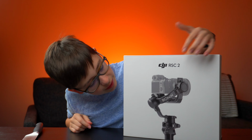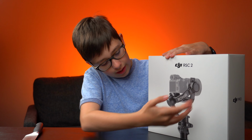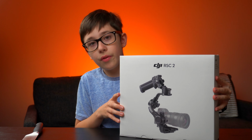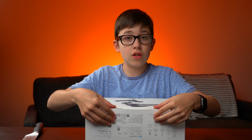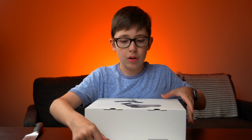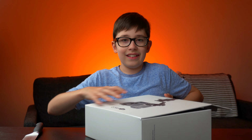And as you can see, we have the gimbal on the front here, and we'll see that there is not a camera included. However, you can see what the gimbal looks like, but then there's also a really cool mode with this specific gimbal that's called briefcase mode, and once I take this out of the box, you'll see what I mean. So there are little pull tabs right here that supposedly just pull out, and we can, oh, I think I'm doing this upside down. Here we go.